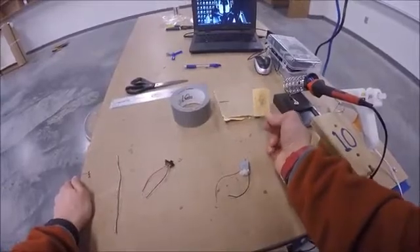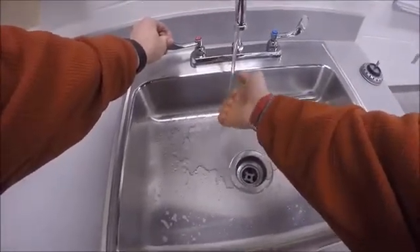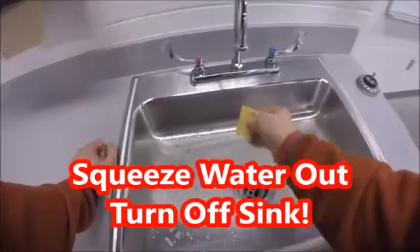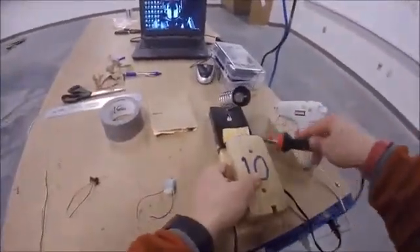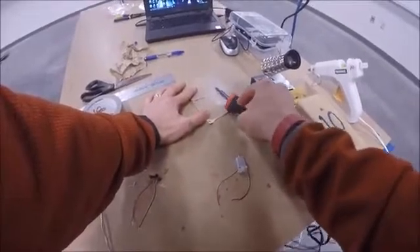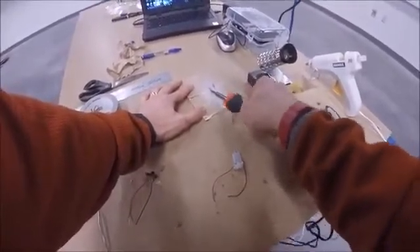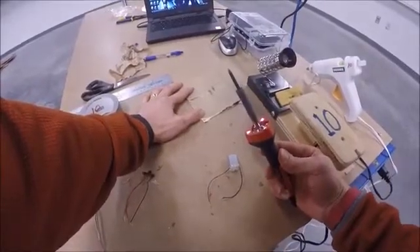To wet the sponge, go to the sink and wet it down, squeezing it a little under the water to get it full of water. Turn the water off all the way and squeeze out all the excess water. Dry your hands with a paper towel if needed, then place the wet sponge back under the iron. Keep the soldering iron at a low angle on the sandpaper, turning and spinning it while lightly sanding the tip — you'll notice the tip becomes a nice bright brass color rather than a dark corroded color, which ensures your solder will flow easily.